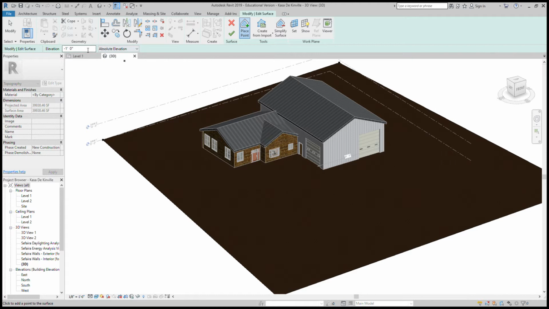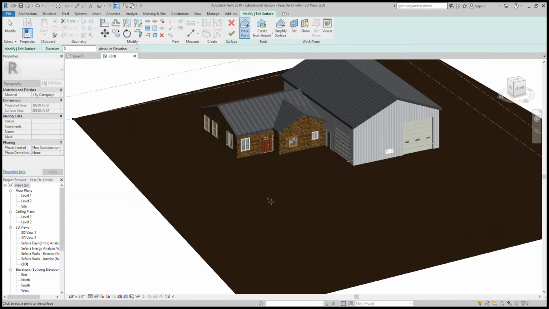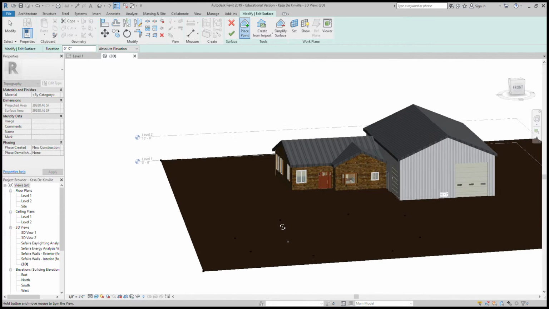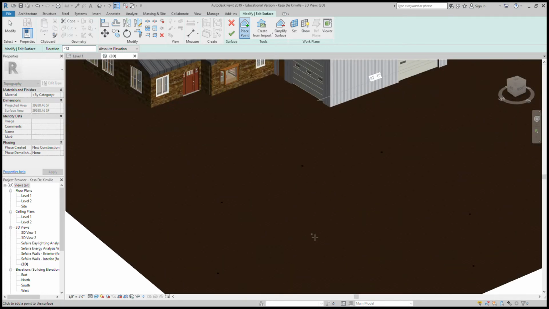We'll start by putting points at elevation 0, because that's what the rest of our ground here is at. We'll make the outside rim of our pond. As you can see, it didn't change anything because it's all at 0. Now we'll give it some depth. Let's say negative 12 feet is what the depth of our pond will be.